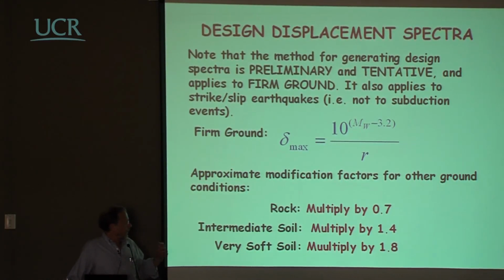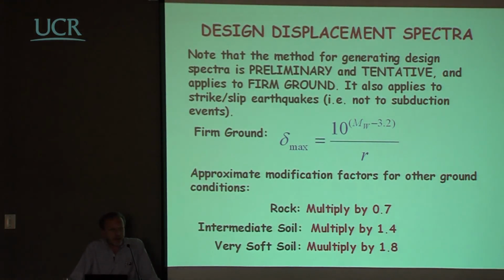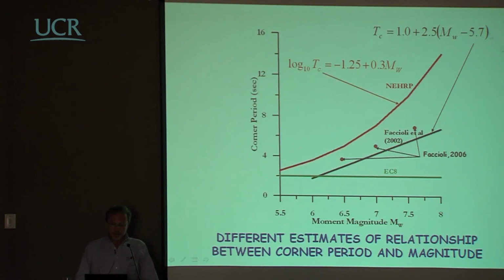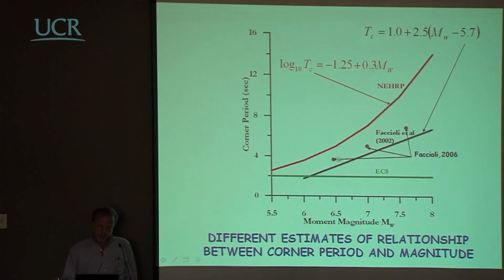Note anyhow that the multiplication factor are very large with respect to what we used to consider when we are dealing with acceleration. And they are much more close to what happens in reality. You can see that for soft soil, for very soft soil, you could have an 80% increase with respect to some level of firm soil, while in many cases the increase is maybe 35% or something in that range. This is just an indication to compare what happens.